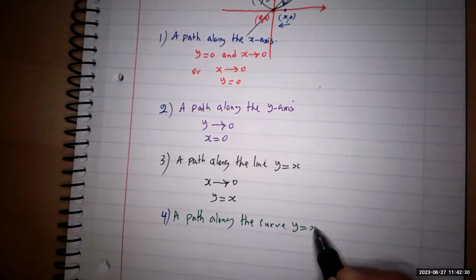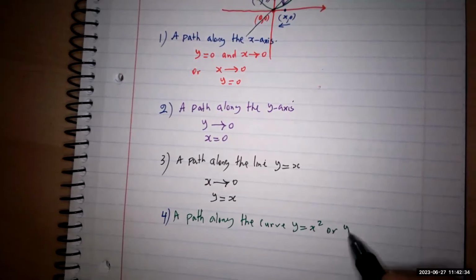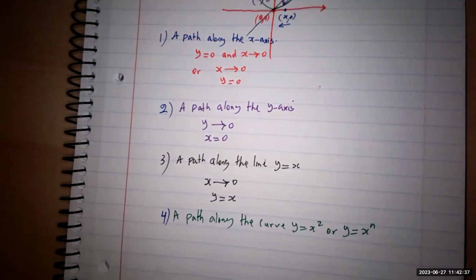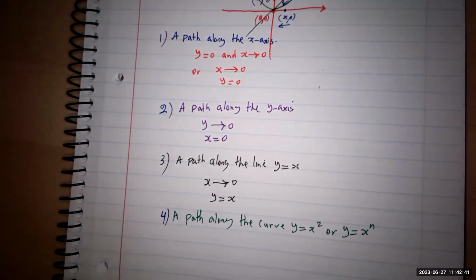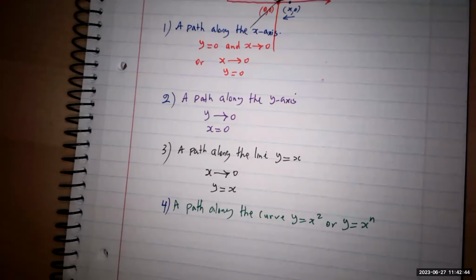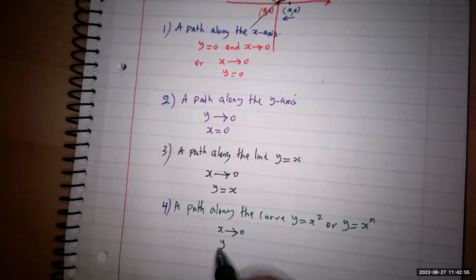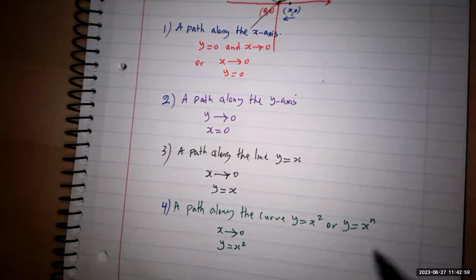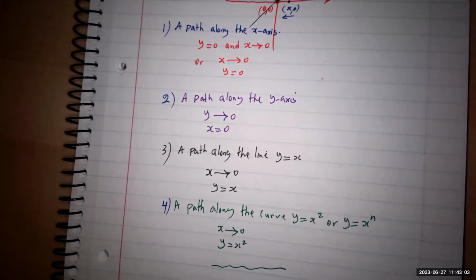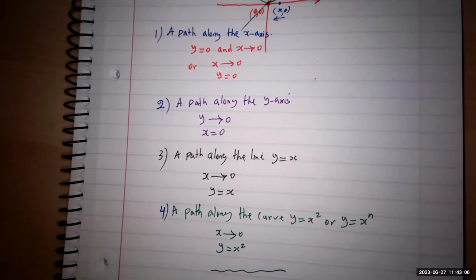Most of the time y equal to x squared, but it could be any power of x, or y equal to x to the n, depending. You want to go through the origin, you may have x cubed, x to the 4, depending on the shape of the problem. Most of the time y equal to x squared would be fine. So we replace y by x squared. In that case, again, x goes to 0, but y would be equal to x squared, or one of these. It depends on the given problem, and you are going to pick the correct one. Almost all the problems that we are going to be given, where we want to check the non-existence of the limit of the function, are going to be around the origin (0, 0).